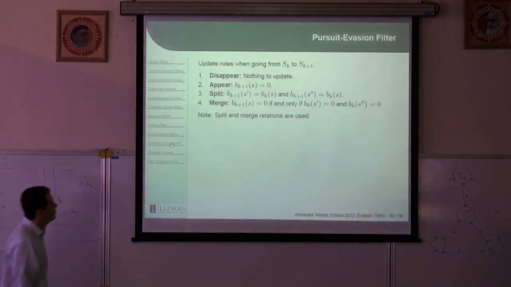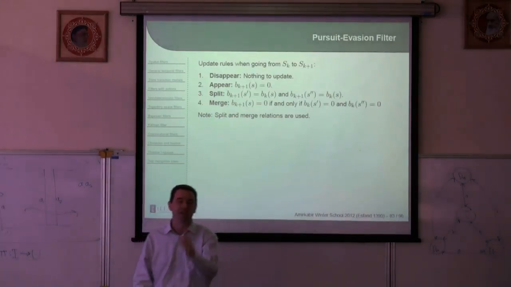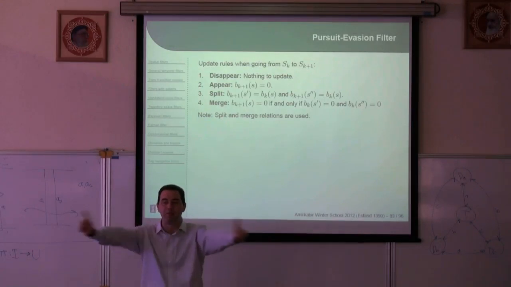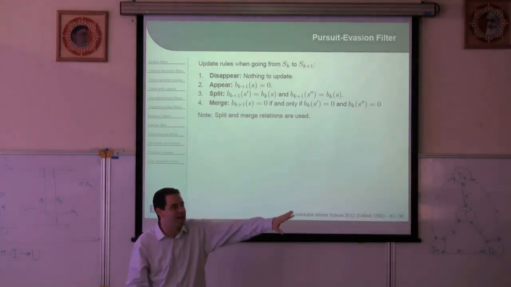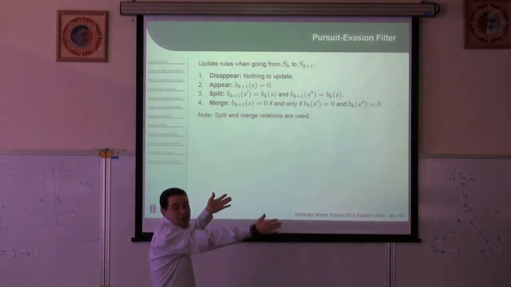The split case, what happens in split? All that says for splitting is you take the label that was on the shadow and you propagate it to the pieces that it splits into. So if I thought there was somebody hiding in some region, and then I noticed it split into 2 regions, there might be somebody hiding in either one.